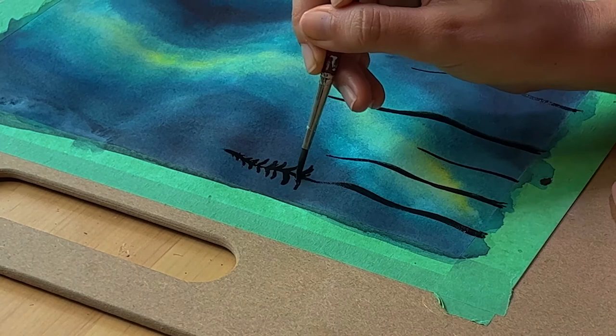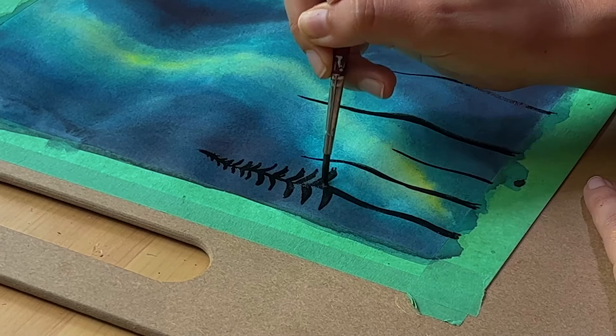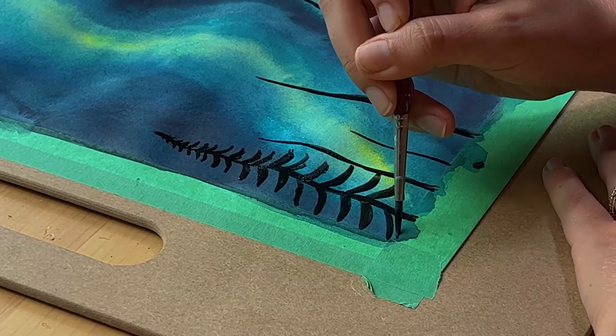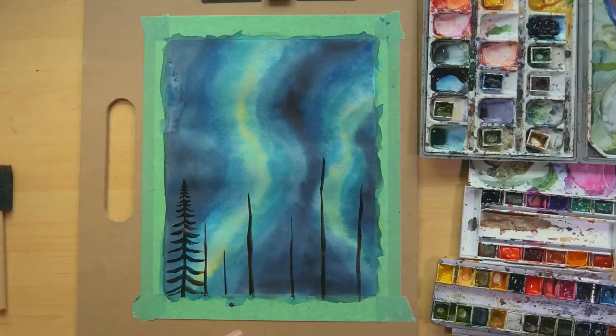Now, following the silhouette of almost a cone shape where it's quite narrow towards the top and wider towards the bottom, I'm widening my brush strokes quite a bit as I go down lower towards the trunk. And again, this is just the first initial stage. I start with really light pressure towards the top. Very dainty, delicate. See the width of how thin this is compared to the bottom? It's quite an exaggeration. So following that cone silhouette all the way down.